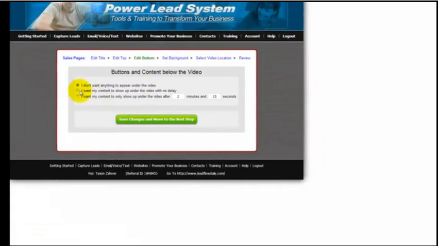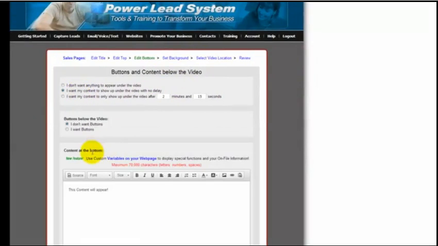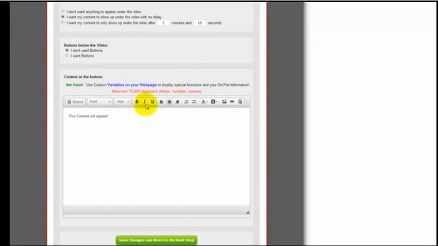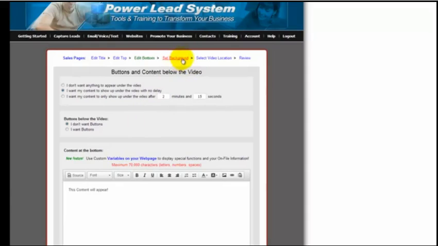You just basically click through all of these options. You can choose whether you want buttons below it, what you want the buttons to say, where you want the buttons to go. You can say if you want extra content, maybe you want an extra video to show up down here. This is just like a word editor, bold or center, or if you know HTML code, you can even put in HTML source code, like if you've got an embed code from a YouTube video or an embed code from a PayPal button. That's how I put that in there from my photography contest page. So, you have complete and ultimate flexibility.